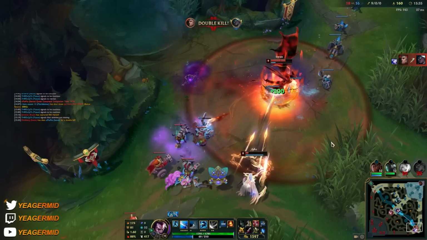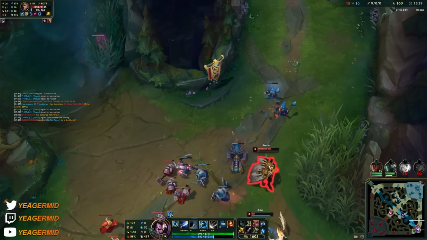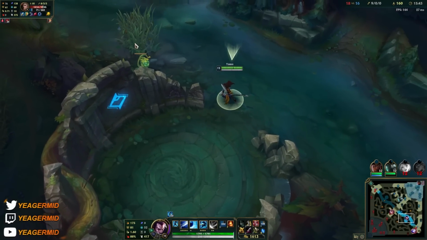But you can see the wave clear is really good because he does not use any energy or mana, so you can just perma-spam the abilities and instantly clear the wave, and then you can roam if you want to.